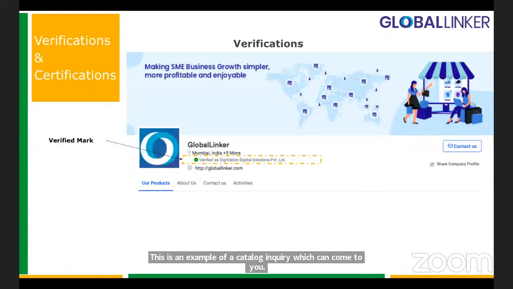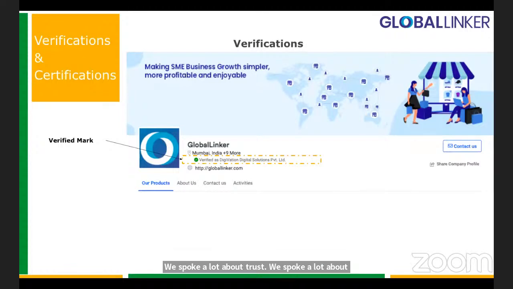We spoke a lot about trust and about building buyer confidence. How do you do that? Building buyer confidence and trust helps when, one, you provide certain verifications that I am a legally operating business in my country. These are my licenses and certifications which I've got from reputable trade bodies and institutions. For example, in India, the IEC code becomes very important if I want to trade outside of my country.